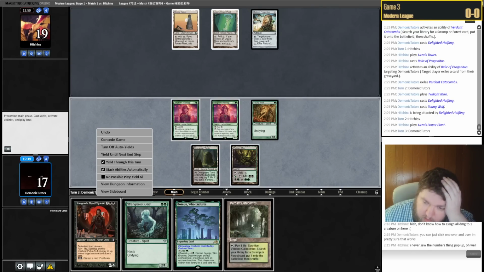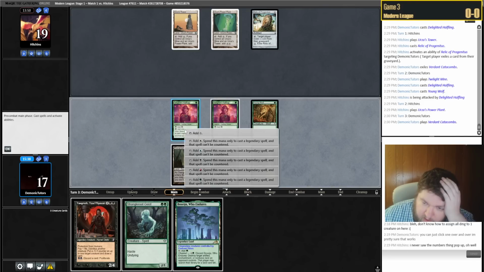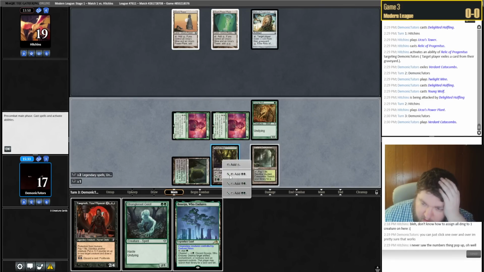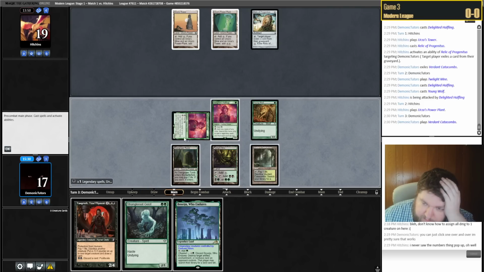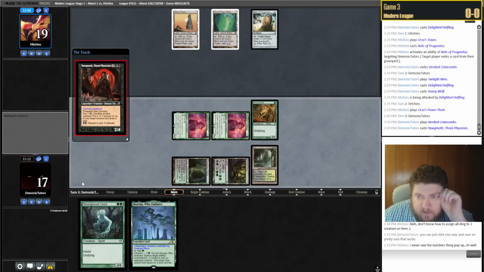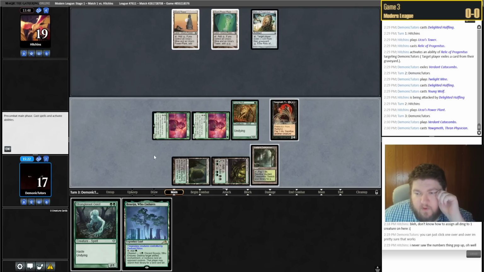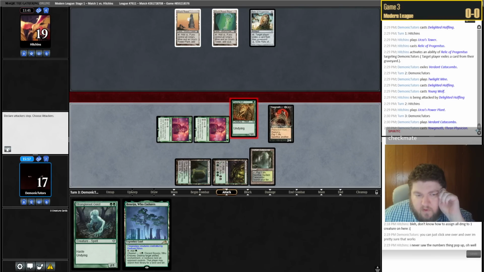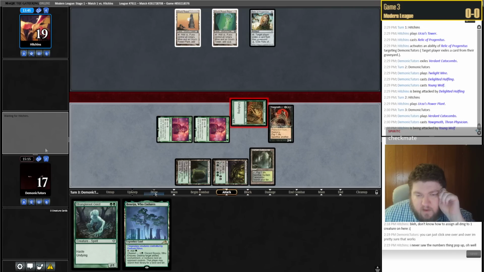Oh my goodness, this worked out perfectly. Alright, so we're gonna go black, black, black. Let's be cute. Uncounterable. Uncounterable Yawgmoth. Just try and counter that. Okay. So now we will attack with the Young Wolf. And then we're going to draw step, kill the tower.